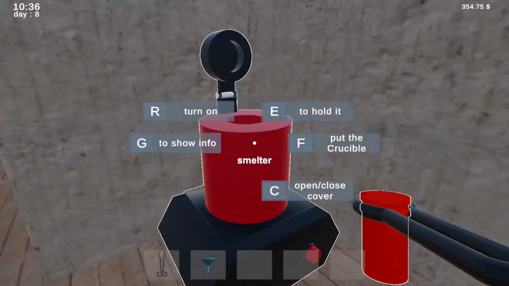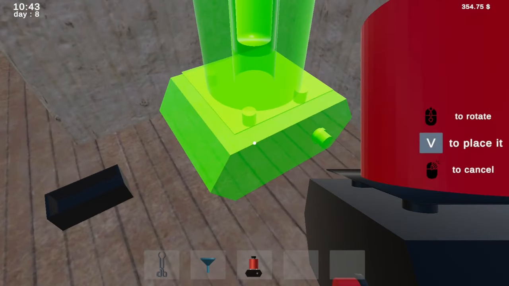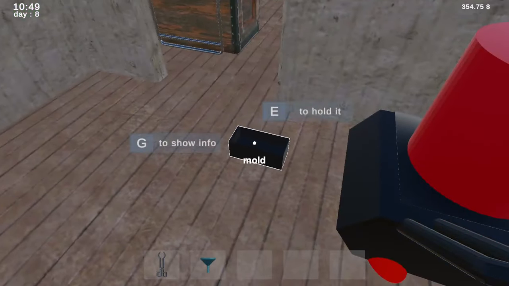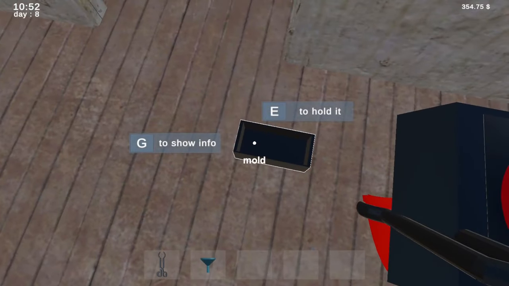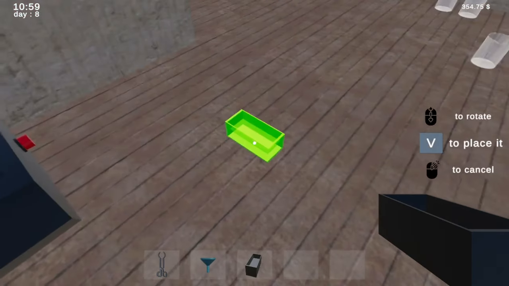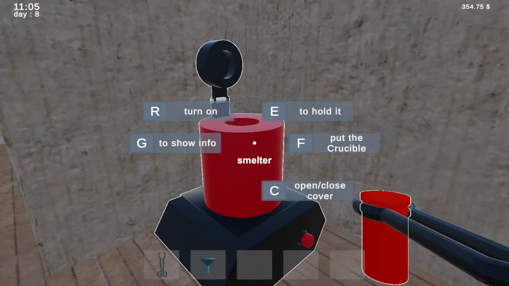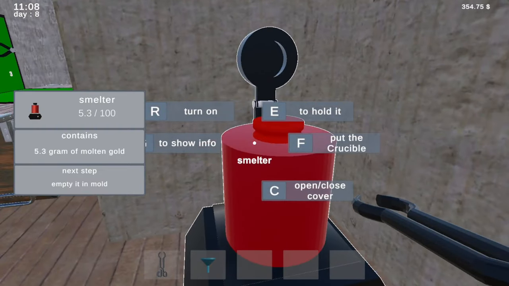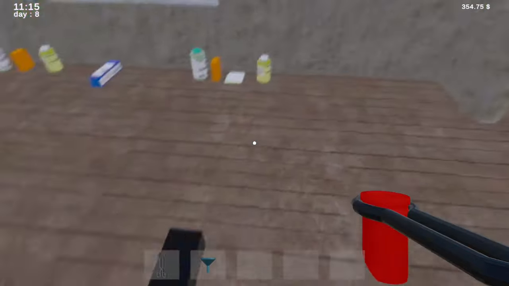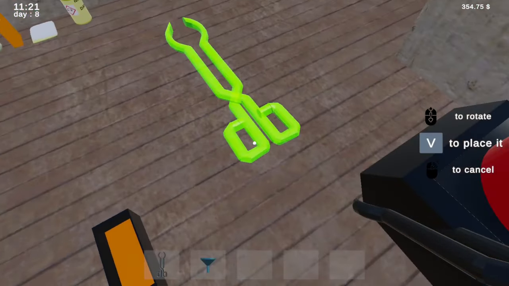How did I do that before? Oh, done it again. For some reason, it won't let me place it down again. I gotta press F. Okay. Gotta remember that. I've now missed work for the day, but be okay.